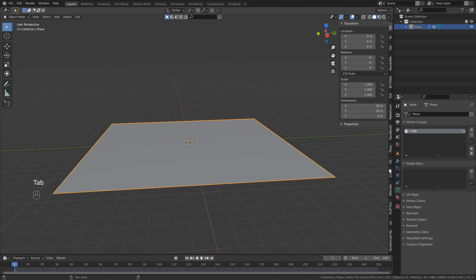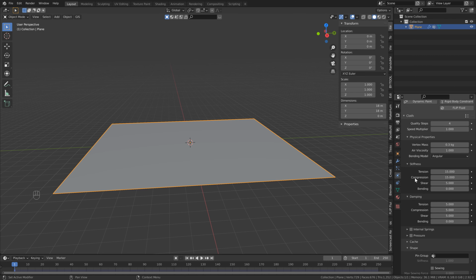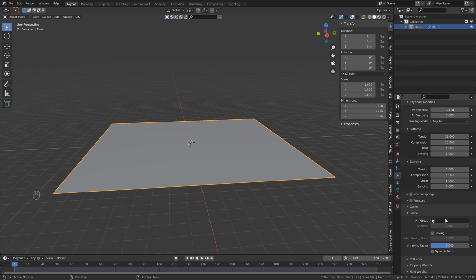Back into object mode, then we'll head over to the physics properties. Scroll down to our shape properties, and now if we click here, you see that we've got this group, so let's select that. And now if I hit play, you can see that we've got a much different result where all of our outer vertices are locked down and everything else is being affected. I'm just going to head back to frame 1, then let's head back over here, and since we're trying to create a trampoline effect, we want to add some shrinking, and what this will do is sort of create an elastic effect for our cloth, so let's turn that on to something like 0.5.